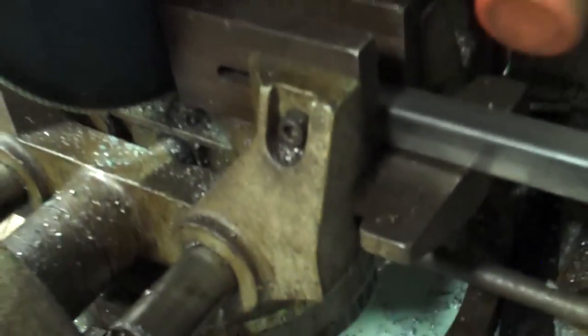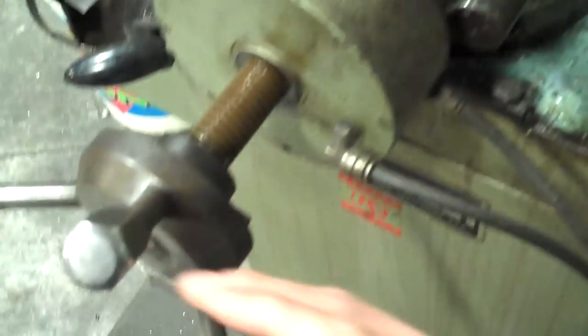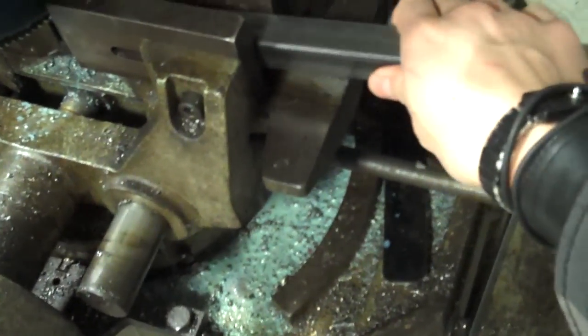So I'm gonna hit the foot pedal. Just gonna raise our saw and I'm gonna shut it off. Okay, now we can loosen our clamp here. And we have our, drain that lubrication off. We have our 16-inch piece. Perfect. Go set that aside.